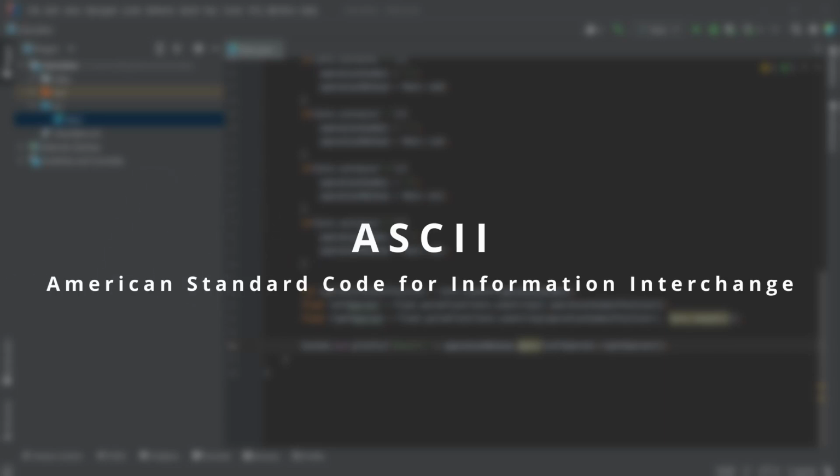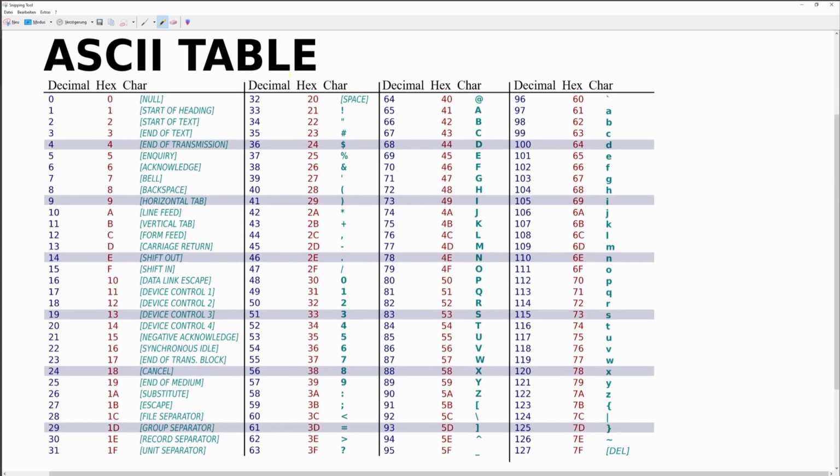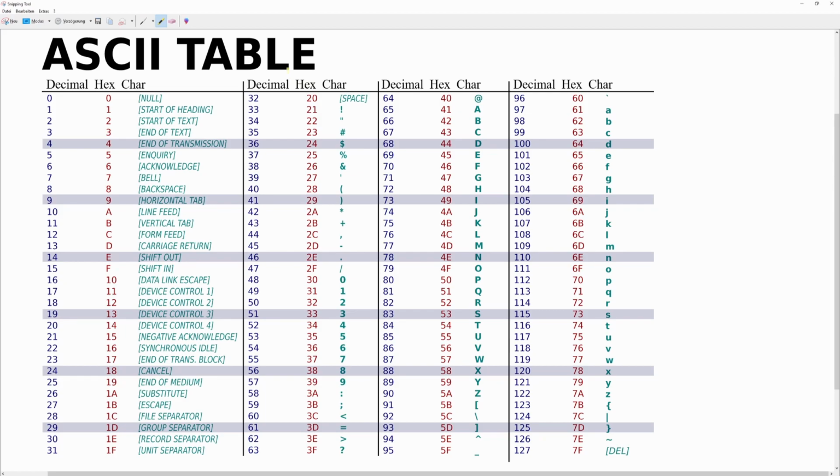For this we should know what ASCII is, as our whole set of characters will be defined by a subset of the ASCII character encoding. Let's open a table to see what the ASCII character encoding is. The ASCII character encoding describes how a character is to be represented with a single byte, actually with 7 bits. 7 bits can define any number between 0 and 127. The ASCII table sets control symbols, letters, numbers or symbols for any number between 0 and 127. The number can be seen in the decimal column.